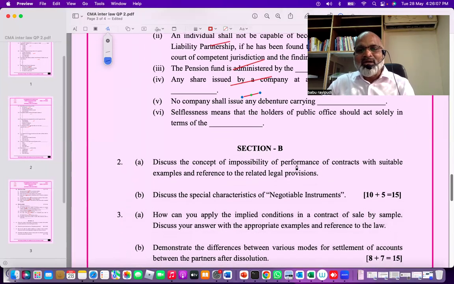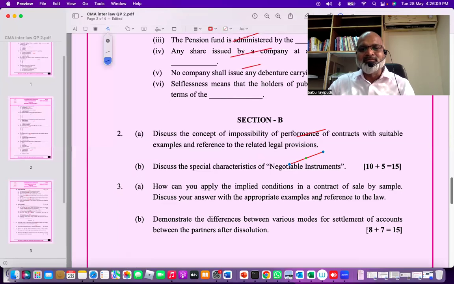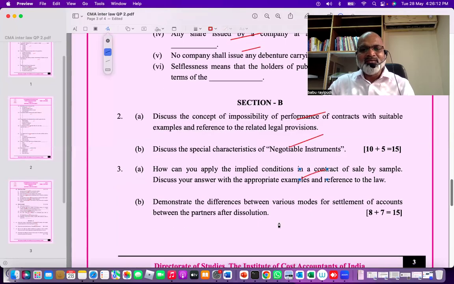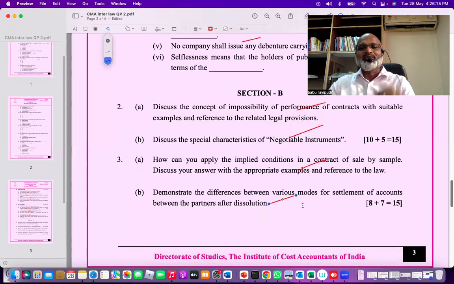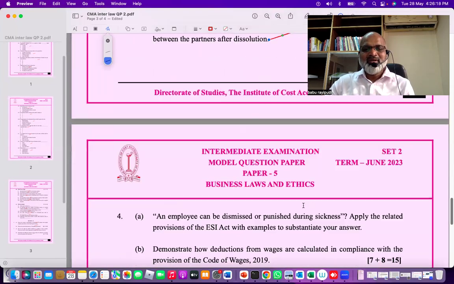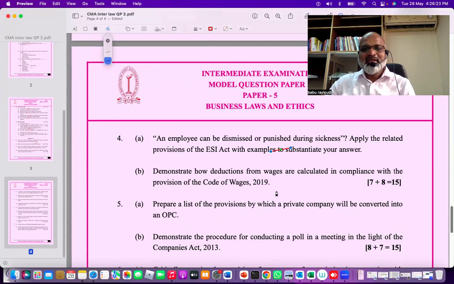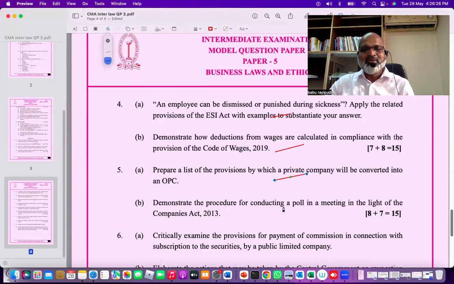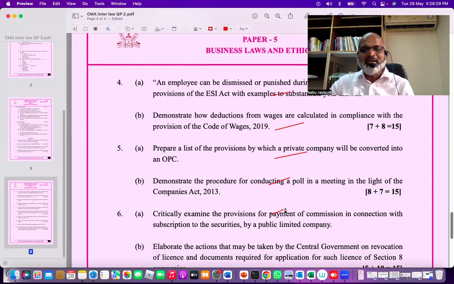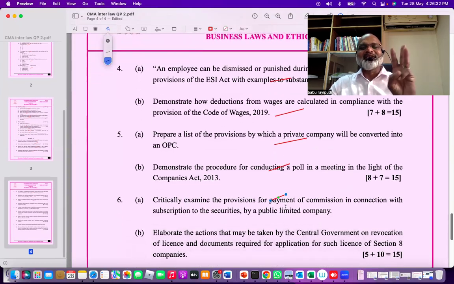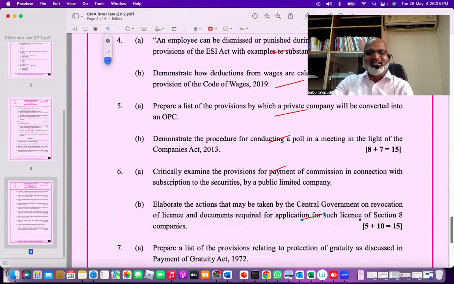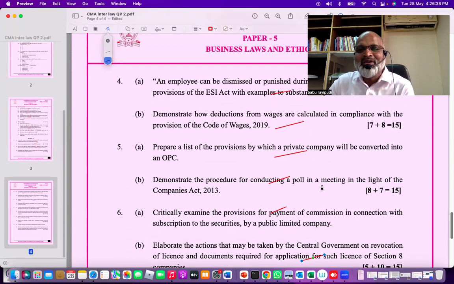Next, you see the section: Contract Act 1 question, Negotiable Instruments Act 1 question, Contract Act 2nd question again, then Partnership 1 question. So Contract Act 2 questions came, almost 10 marks here. Next, employee, that is ESI, 1 question. Again Code on Wages 1 question, again Company 1 question, Company 2nd question, Company 3rd question. So overall, if you see, Company 3 questions have come, and License Company 4th question, Section 8 Company 4 questions, into almost average 6 marks, if you take 24, and there again 4. So 30 to 35 marks, 100% Company Law is dominating.